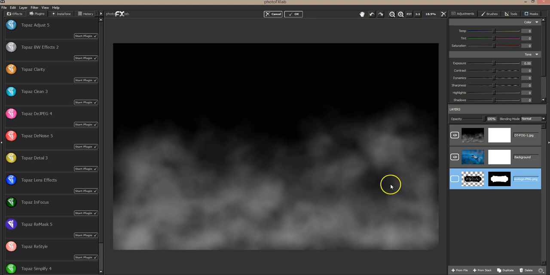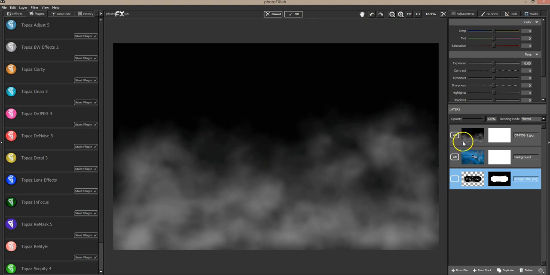So after you've covered the area you want to cover and have your paint looking sort of cloudy or smoky, then you can use a blur feature like Gaussian blur or soften, and you probably want to run a filter like that several times on the layer, which will soften those brush strokes and make it look softer and blurry. And then you just save your image as a JPEG.